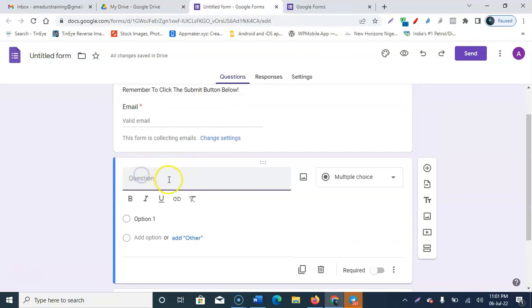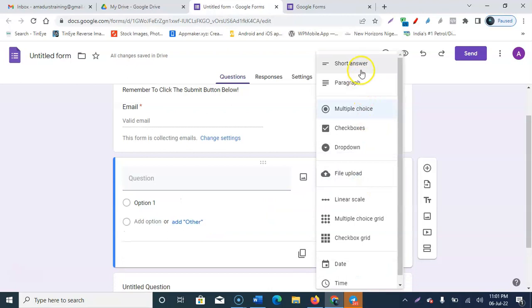Then the next thing I want to do is, don't use multiple choice, except maybe there's multiple reasons why you want to actually use it. I prefer using what they call short answer. There's paragraph, there's multiple choice, there's checkbox, there's drop down. For example, if you are trying to create something like a proof of payment form, where somebody fills in his name and also wants to upload the proof of payment, or you're creating a form where there's a need for somebody to upload a particular file, sure, why not? That works.